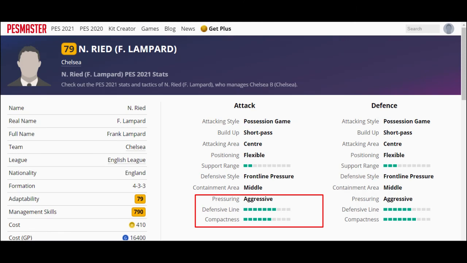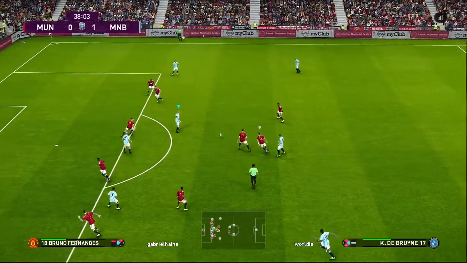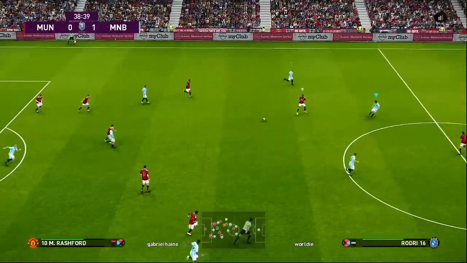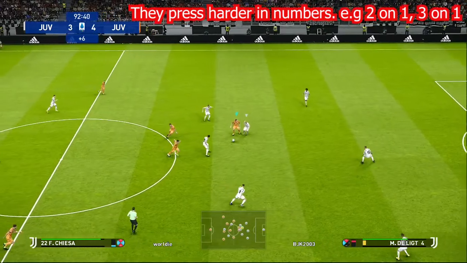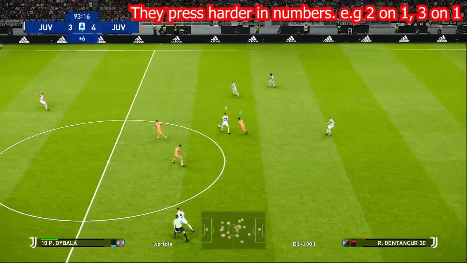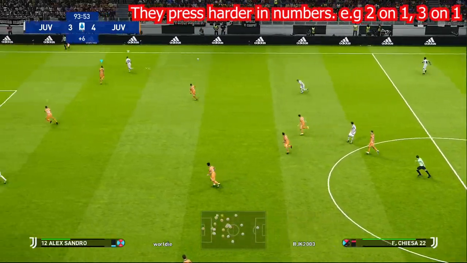Try to find a highly aggressive assistant manager, and when your opponent is on Gegenpress, switch to the highly aggressive manager. Here's why. Because with Gegenpress in PES, it's supposed to be a tactic whereby your opponent's team presses harder. They use more stamina and they also press harder. So when they press harder, they kind of suffocate you in your own half.